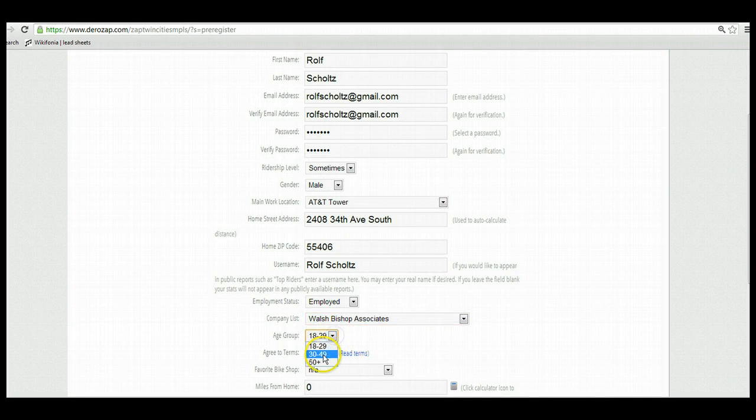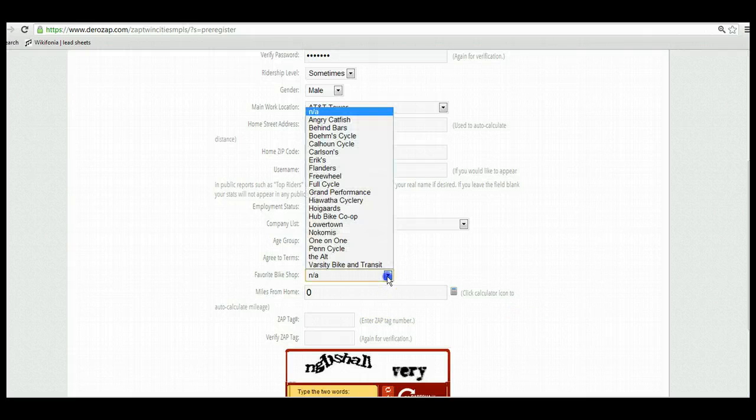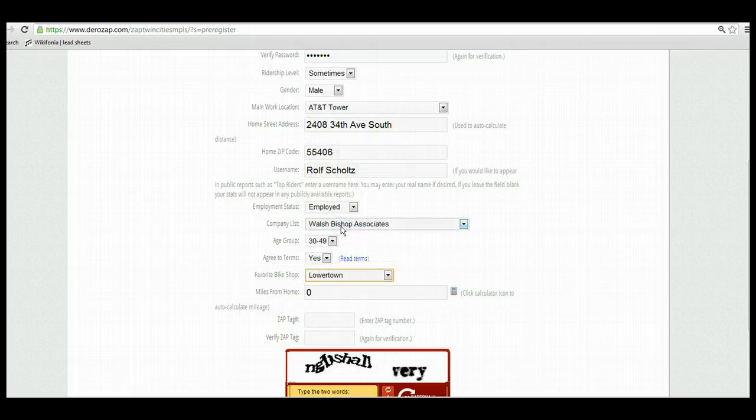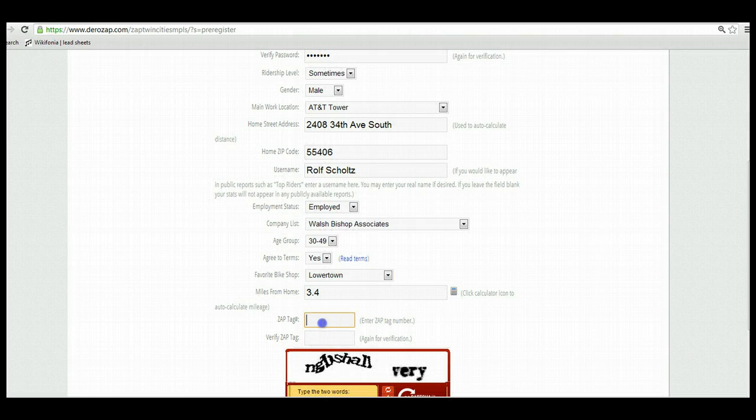Age group. You can agree to terms there, and then they put in some things like favorite bike shop and so forth, so that the bike shops, if they want to give out special incentives, like after your 1,000 miles, you get a free tune-up or something, they're able to offer that. Now, if you click here, it'll auto-calculate the mileage. And here is where you put in your Zap tag number.